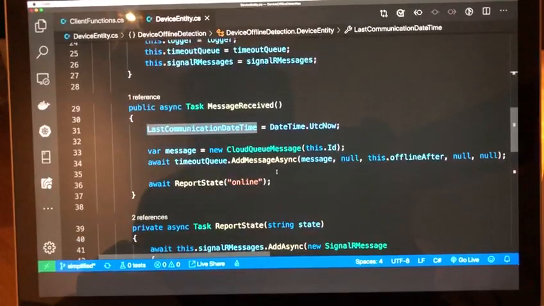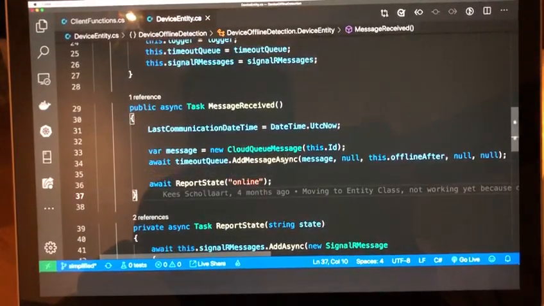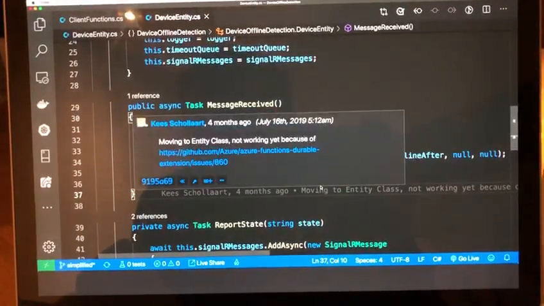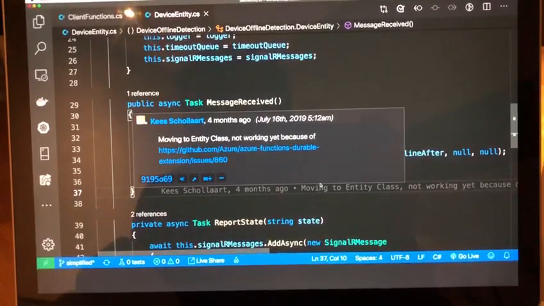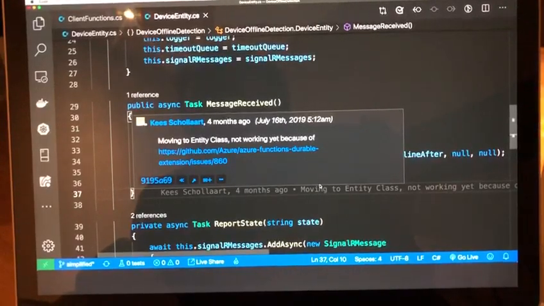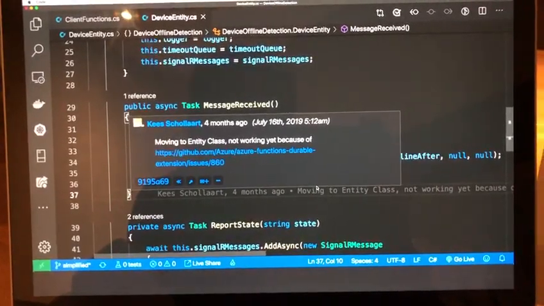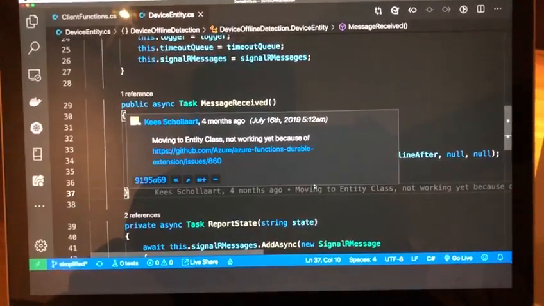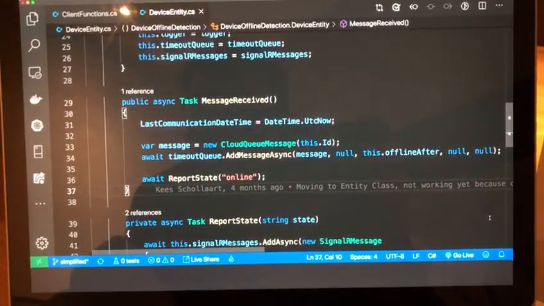And then when a message is received, all we're doing is queuing up a delayed queue message so that in about 20 seconds, it'll remind this entity to check whether or not it has received any more messages in the last 20 seconds. And this is going to get better because we're working on a reminders feature in durable entities so that an entity can just remind itself in an arbitrary number of seconds or minutes, and then get rid of this queue that we're doing here.